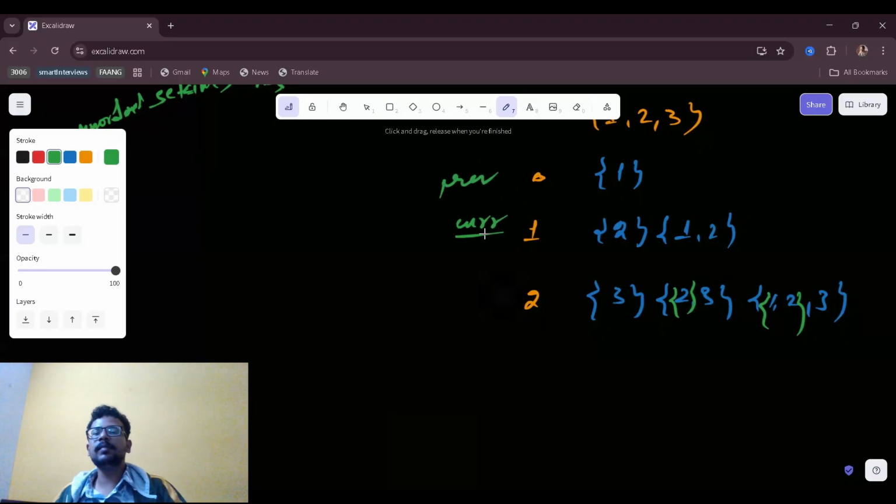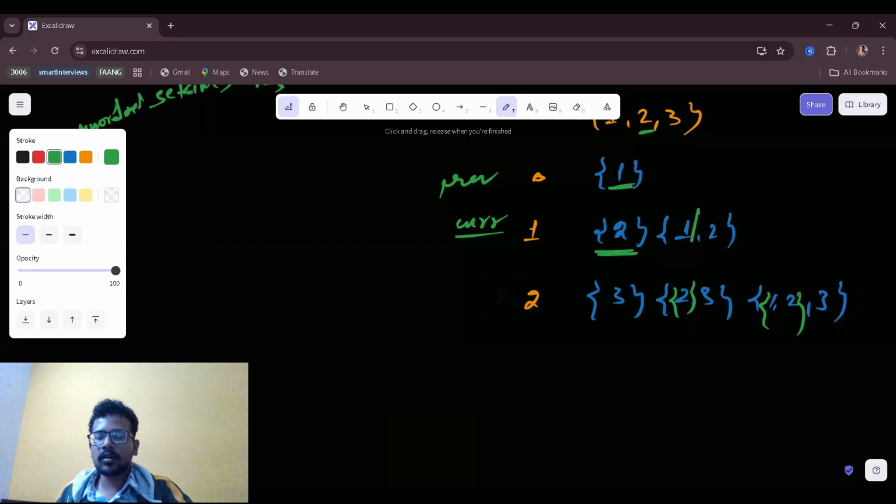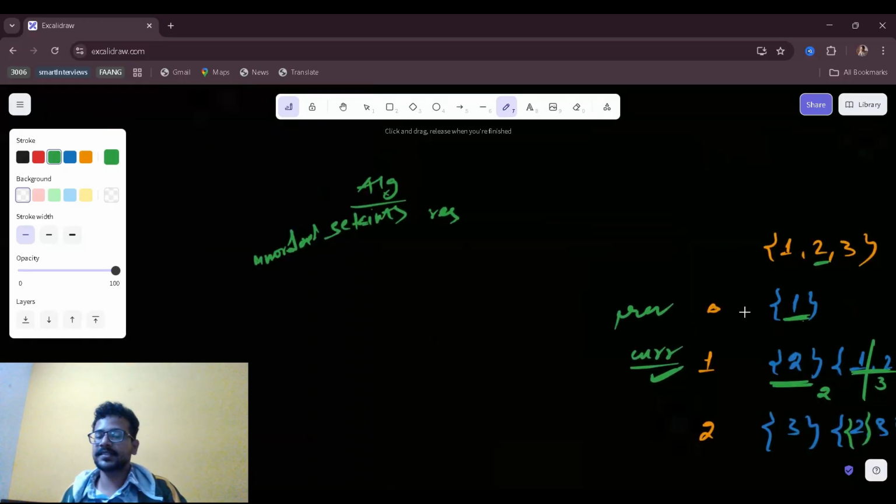Now what I'll do? First thing, current will be inserted with the number which is at index 2. I'll insert it. After that, I will do an OR operation with all the previous elements, right? And then I would get 1 or 2, 3, right? 1 or 2 is giving me 3 and 2 is the number itself, so 2. Now all the current values will be inserted into result. Current is having 1, the number itself.